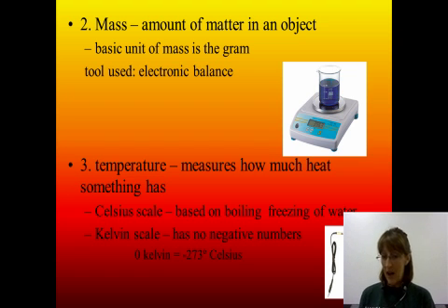So if you have a Celsius temperature, to change it to Kelvin, add 273. Let me say that again. If you have a Celsius temperature, to change it to Kelvin, add 273 degrees. So if it's 23 degrees Celsius, which I think is pretty close to room temperature, add 273. 23 plus 273 is 296. Is that right? That's not right. Yeah, it is. Oh my gosh, it's right. So 23 plus 273, 296, and so you have 296 Kelvin. Children, do not try to do the math in your head.